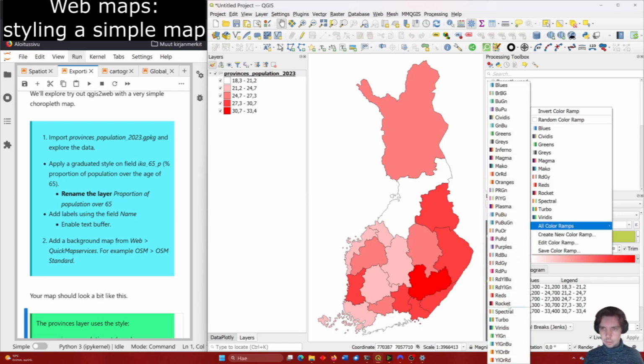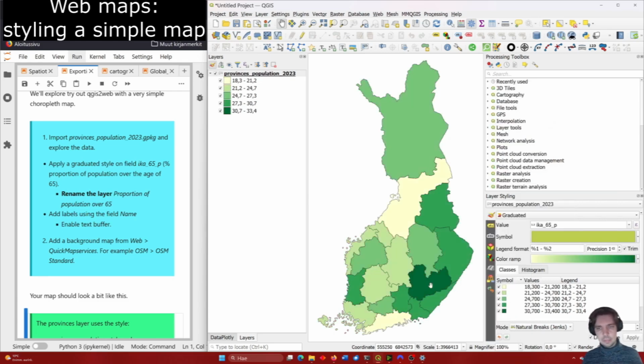Let's visualize it maybe yellow to green. Yeah, maybe something like that. Always think of what you want to show. Is this something that you want to show in a negative light or neutral? That should guide your color choices.